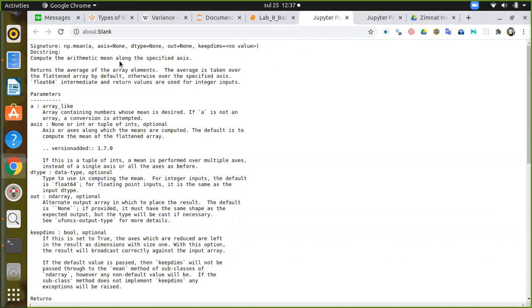We compute the arithmetic mean along the specified axis and return the average of the array elements. The average is taken over the flattened array by default, otherwise over the specified axis, and float64 is used for integer input.